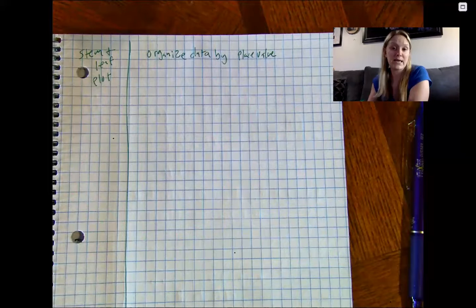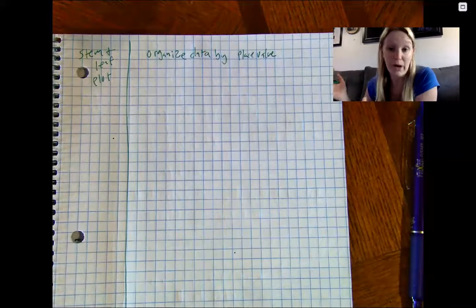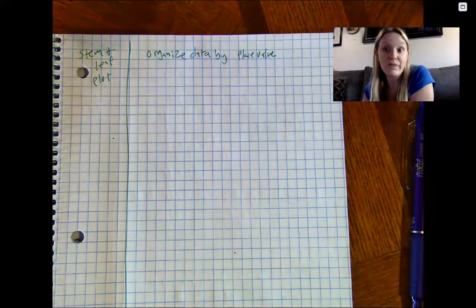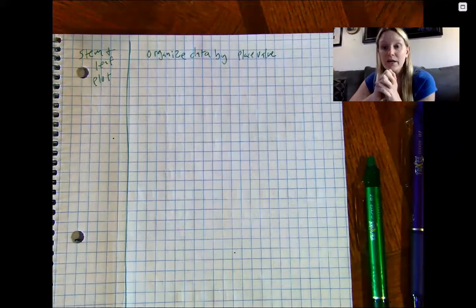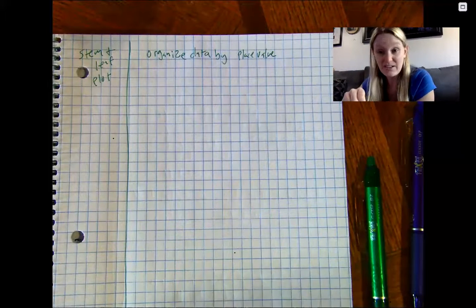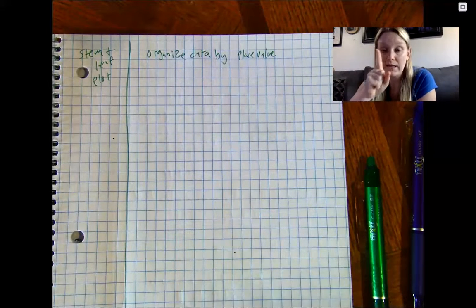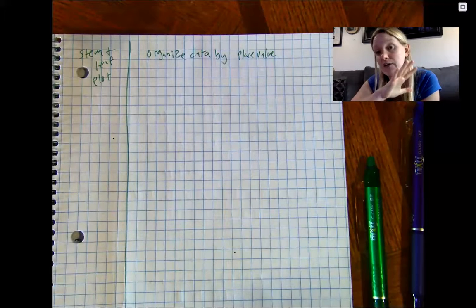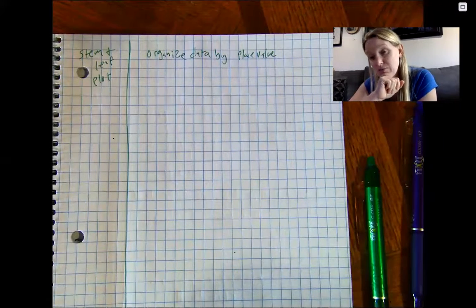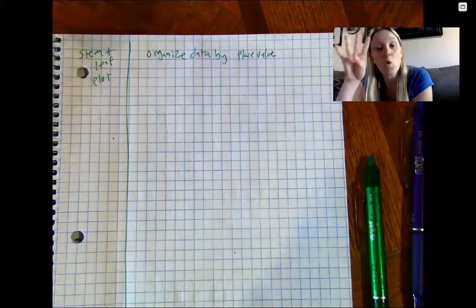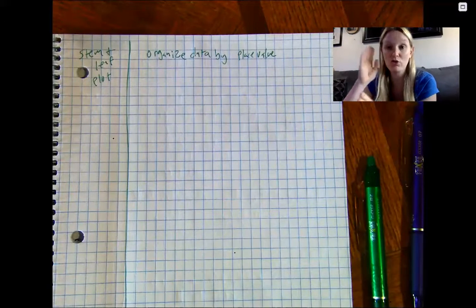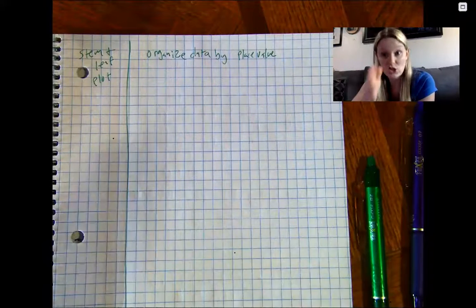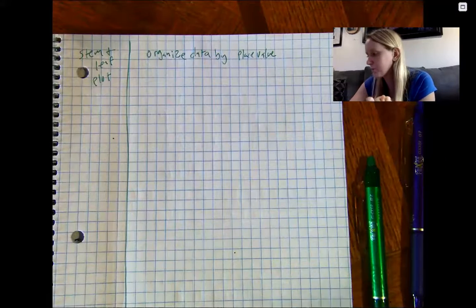So if I was to go to Fred Meyer and ask people their ages, someone who is 15 has a 1 in the tens column and a 5 in the ones column. But someone who is 40 would have a 4 in the tens column and a 0 in the ones column. That's what I mean by place value. You're looking at where the digits are placed, and we'll get used to that more.